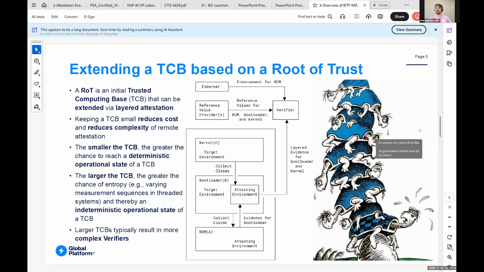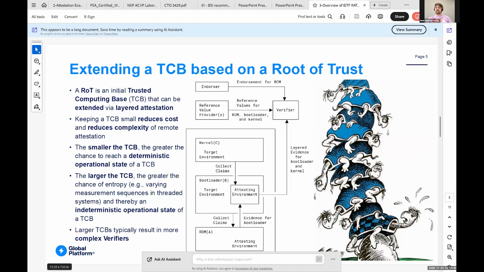You can, with this root of trust, measure the next layer. In this example, also from RFC 9334, an attesting environment, the root of trust in my example, checks the bootloader. And if that turns out to be okay, you can increase your trusted computing base from the root of trust to the bootloader. Now that is your blob you trust. And now that, for example, could check via remote attestation procedures a next layer, that is the kernel. And if that turns out to be fine, it can become part of your TCB.